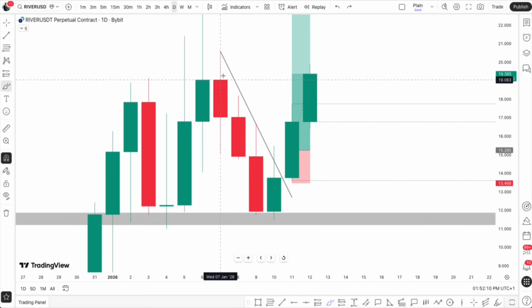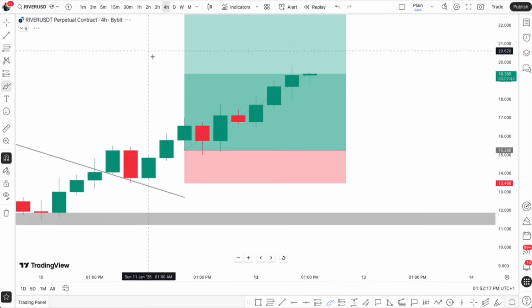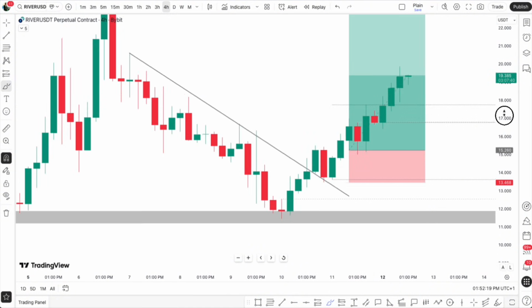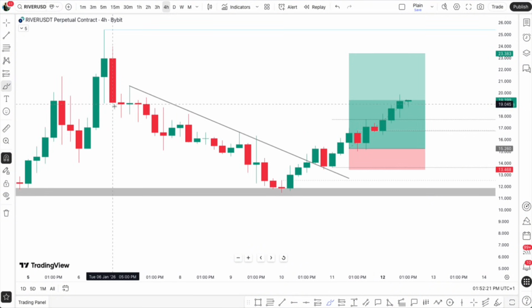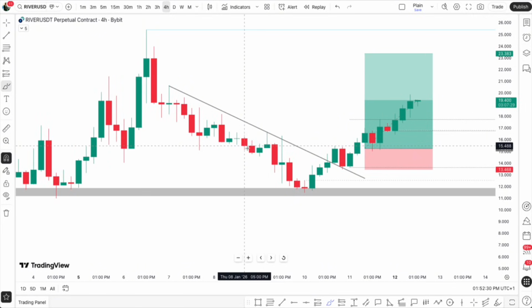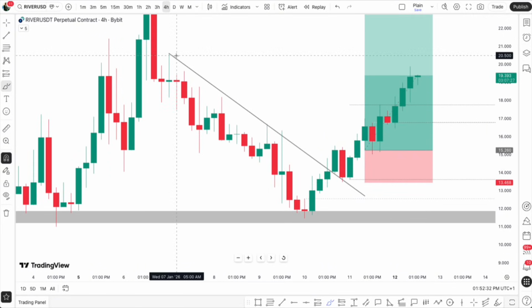So right here, I shorted, and that is where my trend line came in, and I had to go down for you to see clearly. After we had this close, I said, okay, if this cannot go above this level, then I need to start looking for a short trade. Though I was scalping right here. And that is how my trend line came in. The trend line came in yesterday when I shared this particular River trade.